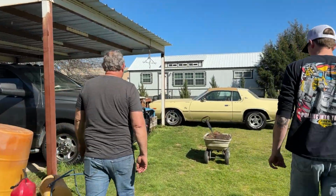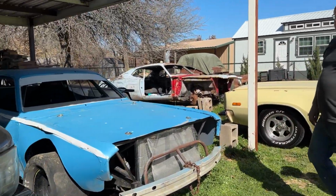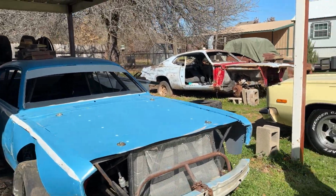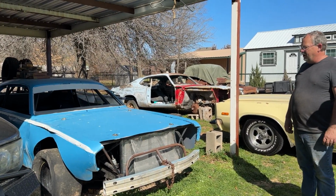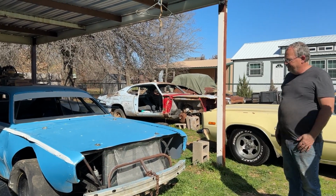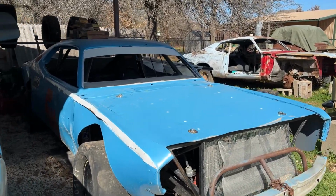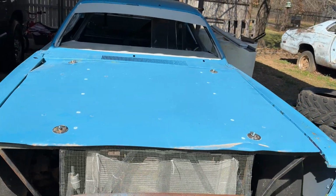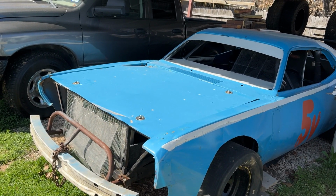Yeah, interesting stuff. You want to show them your car now? Sure. It's not much. It's sitting in the weeds now. I haven't got it out this year yet. But this is a car that I built in the garage there. I pulled the car out of a field in East Texas, brought it home, gutted it out, and this is it. I think it's won five or six feature events, a bunch of heat races, pretty consistent top 5 car when I kept the motor together.